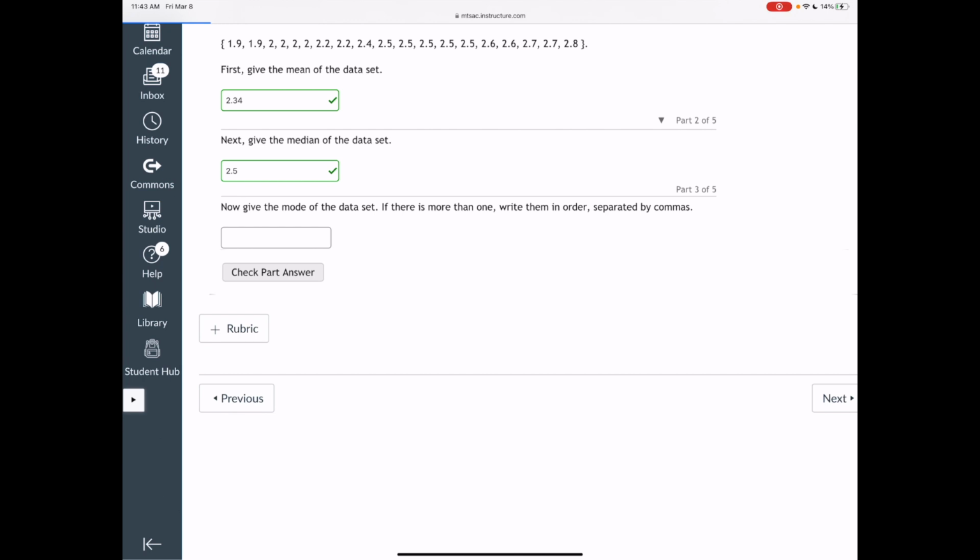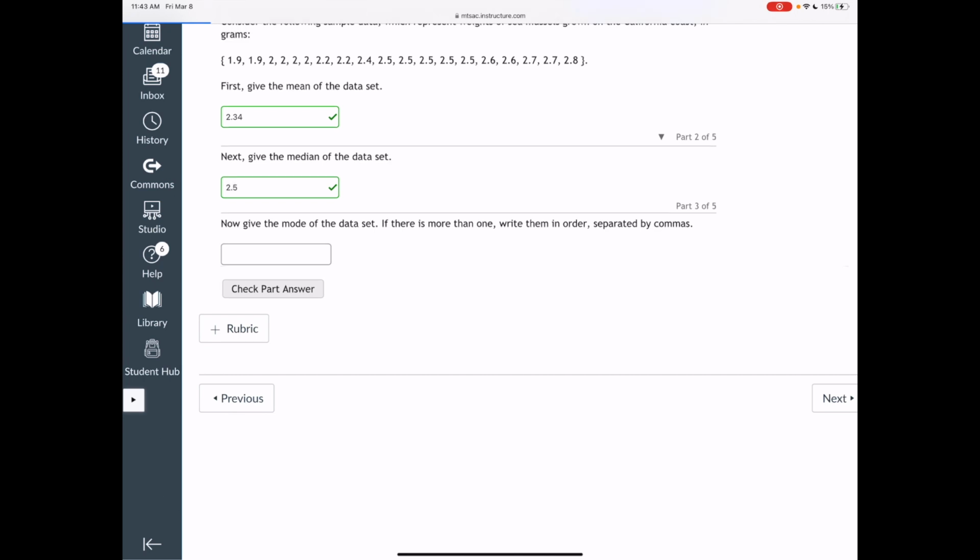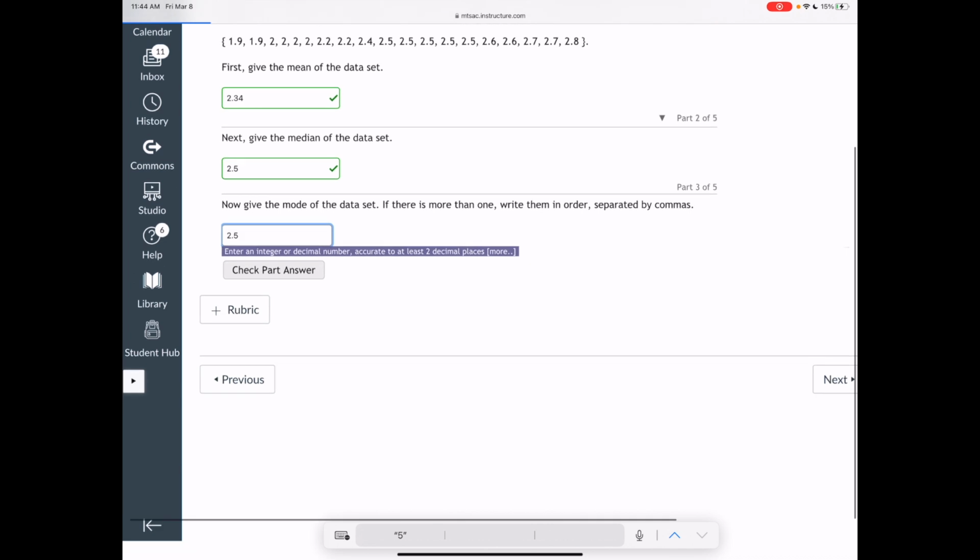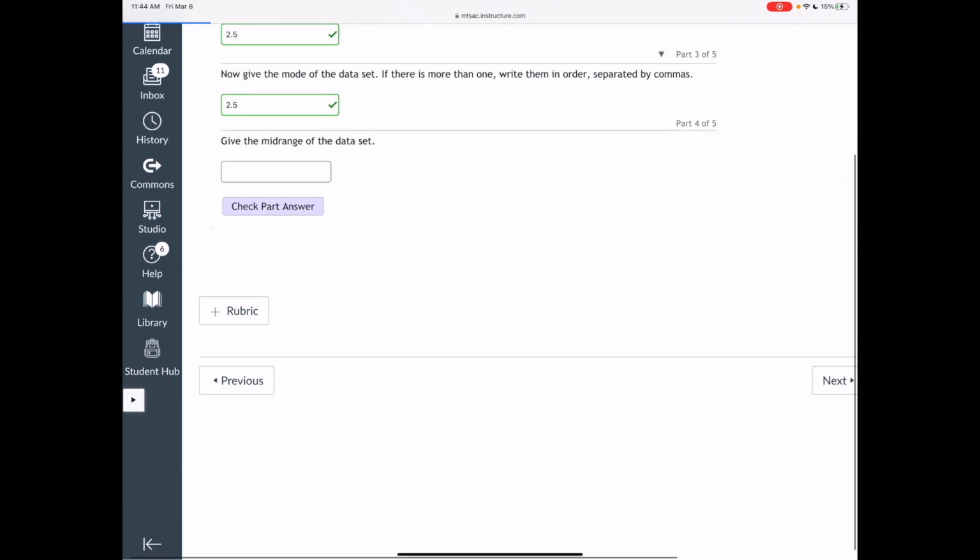So if we look up here, you can see that there are 5 2.5s, 1, 2, 3, 4, 5 there, and I believe that's the most common value. So we'll go ahead and put that 2.5 in again. Okay, and check that. So it looks good.